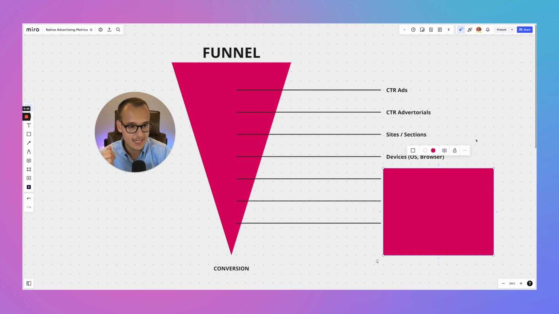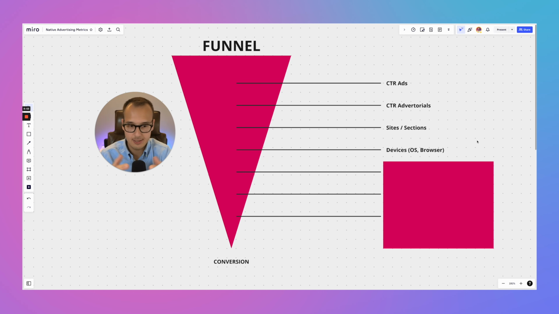All right, next step of our optimization are the devices. Devices you can split into multiple things. You can divide them by operating system to, for example, on mobile, just run on iOS devices or on Android devices. You can also select the browsers. And here, I know it might sound very, very picky, very small, but however, there are differences.